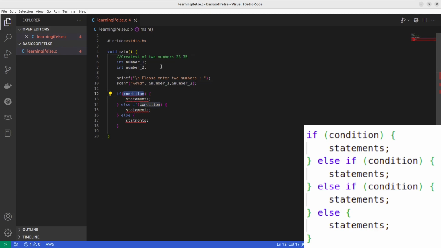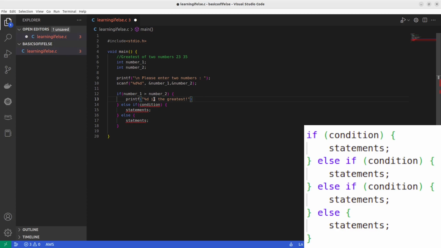So my condition would be: if my number one is greater than my number two, it means whatever the value stored in the variable number one is greater than number two, then number one is the greatest. So I'll print the same, percentile d is the greatest.